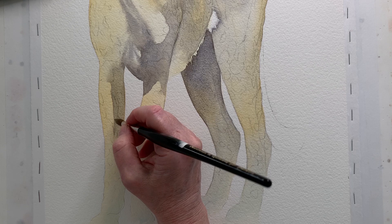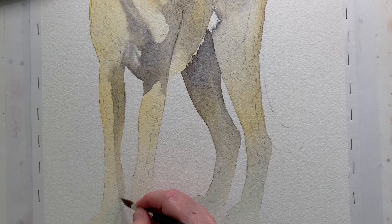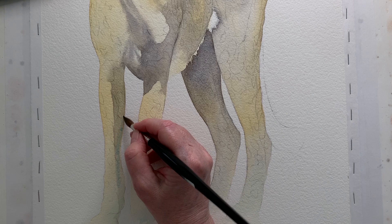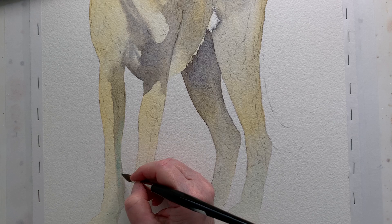With the front legs I had a shadow only on the right side — the left side was in the sun. I faded the colour away by dipping my brush into my water container, and just for interest and to cool it down slightly I dropped in some very pale Antwerp blue onto that while it was wet.